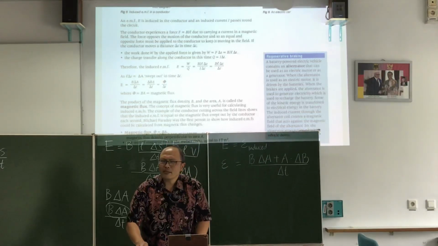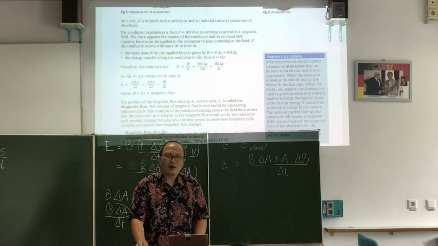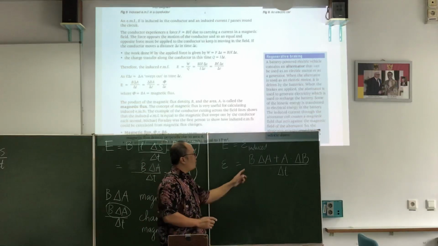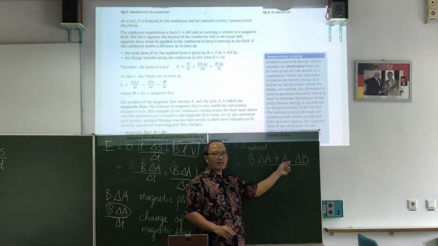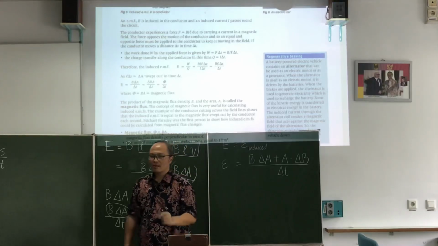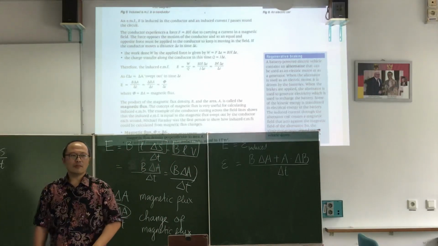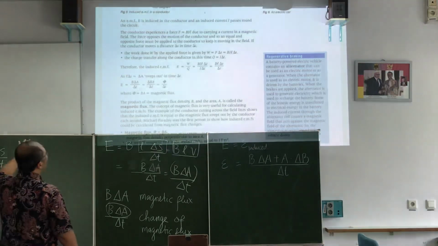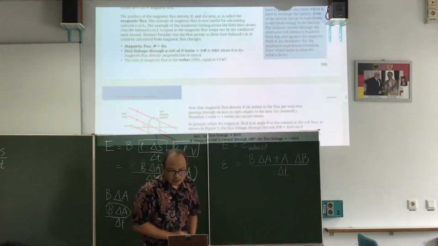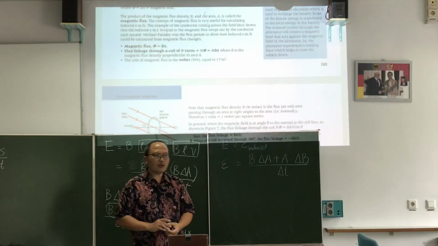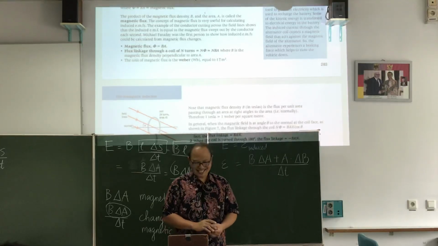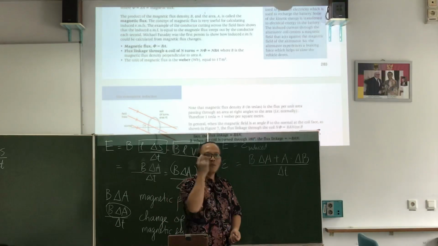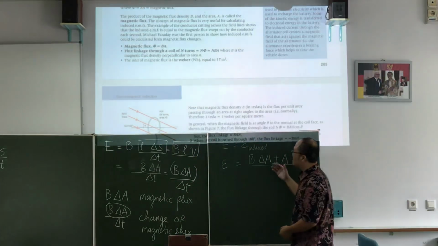Can you find it for me? What specific letter do the mathematicians use for B times delta A and A times delta B? One minute. Research in your book. Be a friend of your book. It's on page 283. How do you call this? No. One letter that represents this.